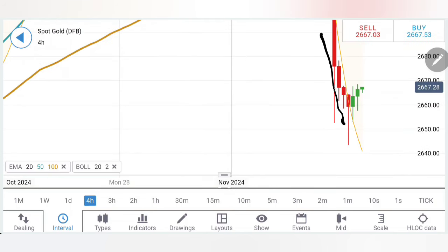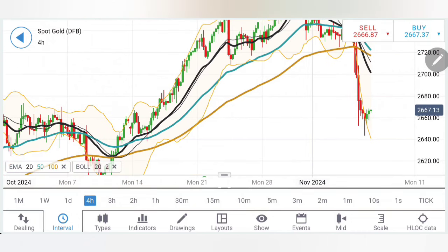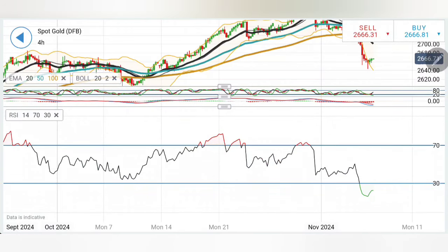On the four-hour chart, bearishness is seen outside the bands, but bigger tails are formed suggesting prices are not willing to stay bearish. Higher lows and higher highs are observed. Once it breaks beyond 2670, expect a move towards 2674-76 and then 2680-84, or in fact 2691 and 2700 as the next targets. Bearishness today is only if it trades below 2656 — be careful towards 2650 first, then 2644, and then 2643. No live gold trades below 2640 — we can expect more bearishness there. Stochastic is rising but MACD is still trying to converge, not yet confirming bullishness.